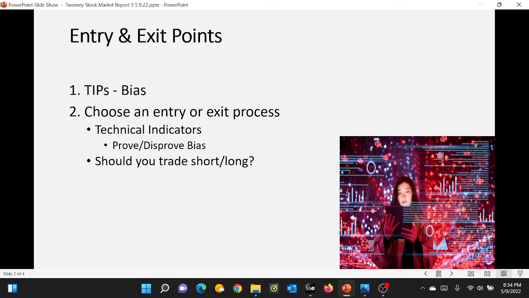But for now, I want to continue with this trading theme, especially since we just did the 200 EMA, should we trade or not? And today was a perfect example of either proving or disproving that bias, right? And that technical indicator. So some good examples. I want to stick with that. All right, so let's get into technical indicators.